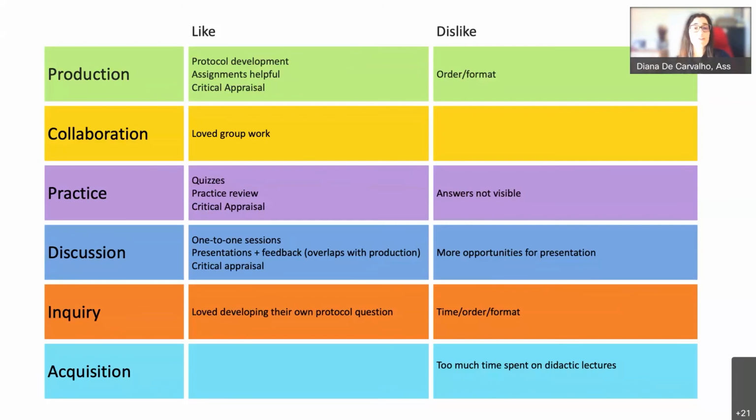And this kind of comes down to the one comment, which was loud and clearly heard on our part: maybe we spend a little bit too much time, in their minds, on acquisition with the lectures. And part of that, it's interesting, because the online version of it had definitely changed the flavor.